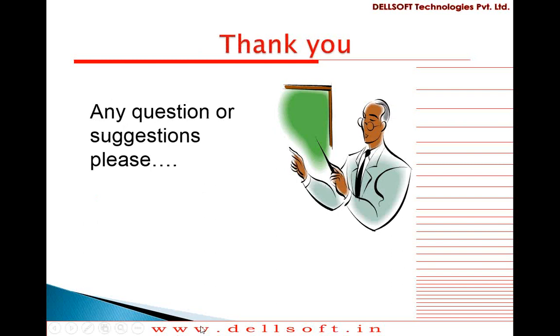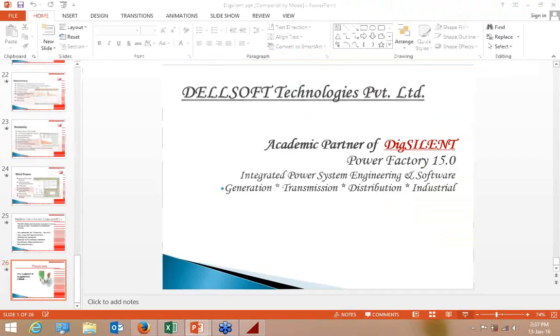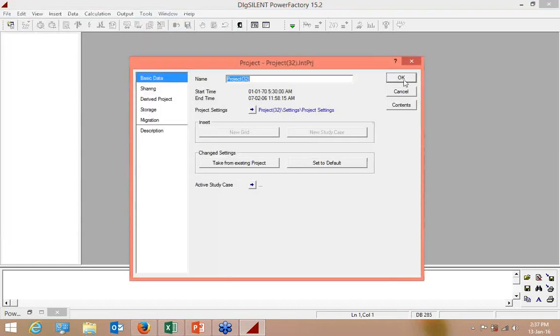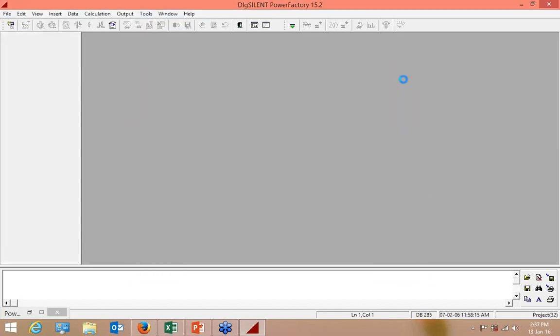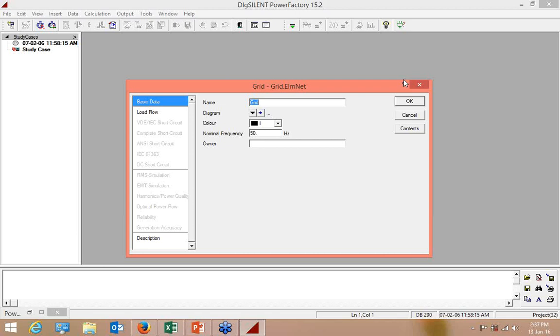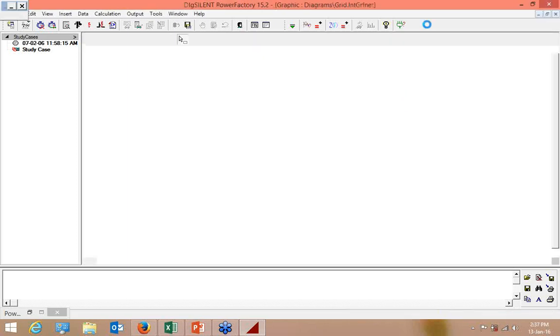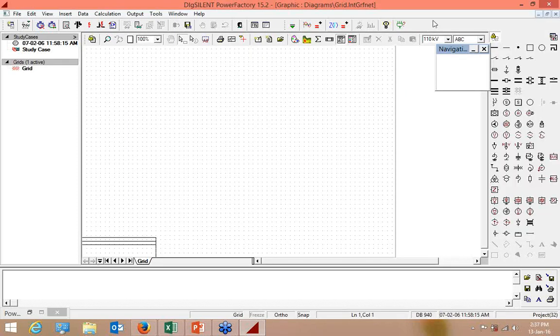Now I will show you how the software looks like. So this is the designing window where we used to design our network.